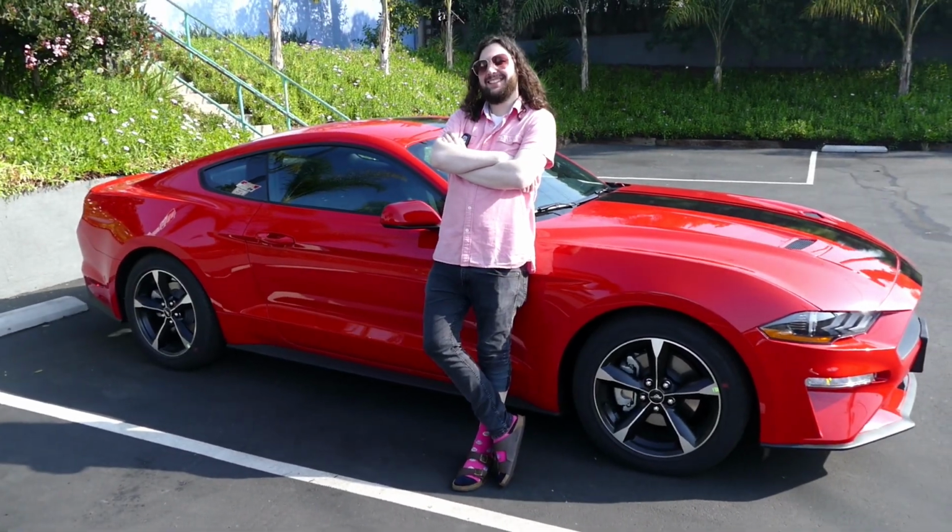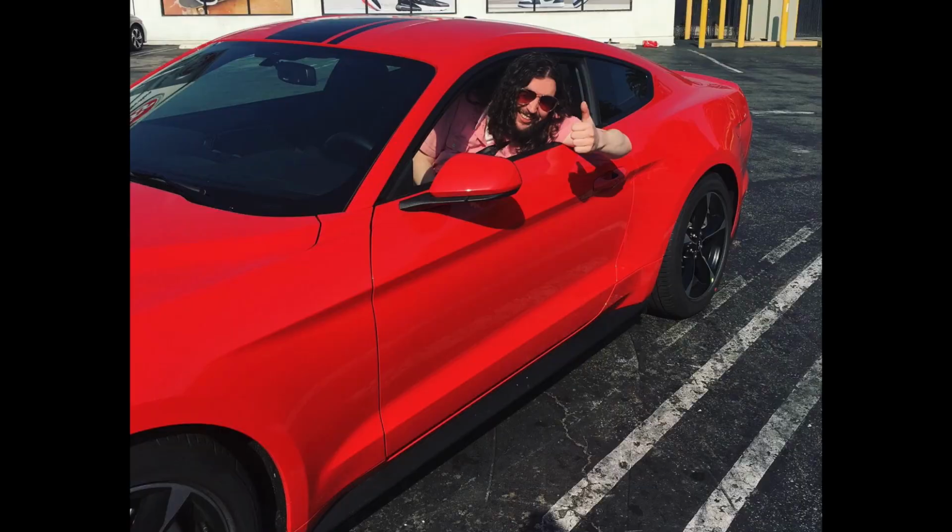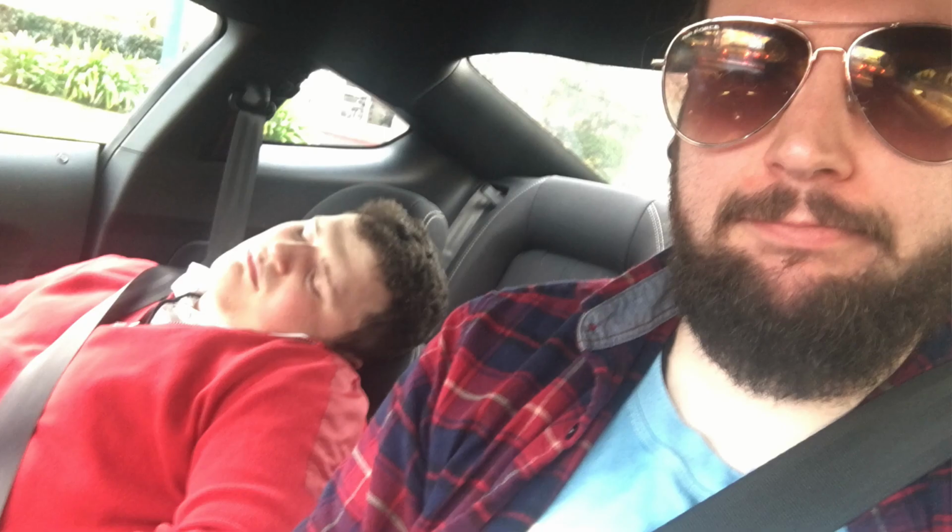This was kind of one of the biggest debates that I had going to Los Angeles was, do we rely on ride sharing or do we rent a car? And we decided to rent a car, and we got an upgrade to this beautiful 2020 red Mustang. It was a lot of fun to drive around and just have some fun with. But where it was really a bummer was the parking, because Los Angeles, very populated city. There are a lot of people, a lot of cars, not a lot of parking.